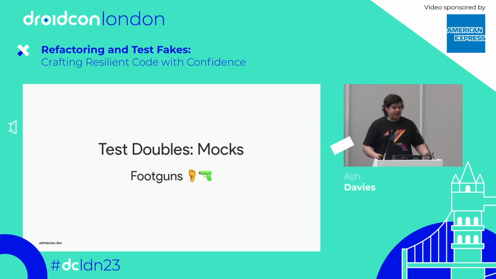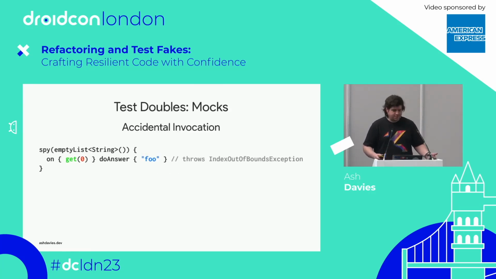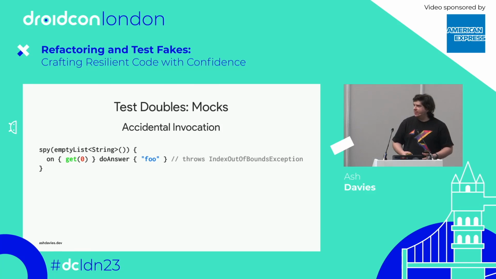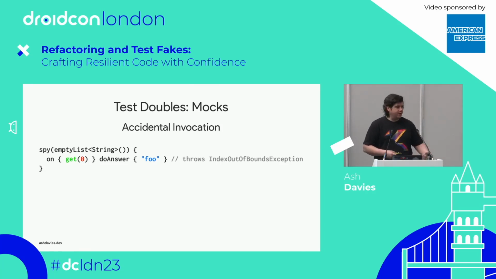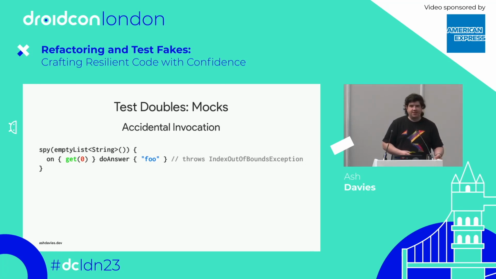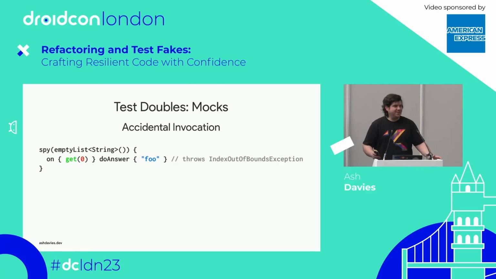So declaring a mock is kind of complicated. And because of that, you open yourselves to a lot of unpredictability and API sensitivity. And you've got this thing like accidental invocation. So if you're spying on a real object and you're asserting the behavior upon that, then this doAnswer BDD syntax is actually going to invoke the real object. So if you've got an empty list and you're saying when it gets the first element in that list, it's going to throw because, well, there's no list there. I'm not going to say why mocking lists is shown here. You should never do this anyway. But the point is, it's a contrived example.